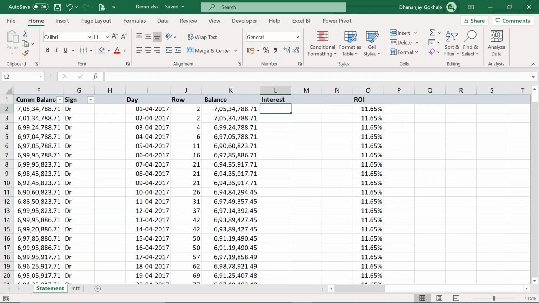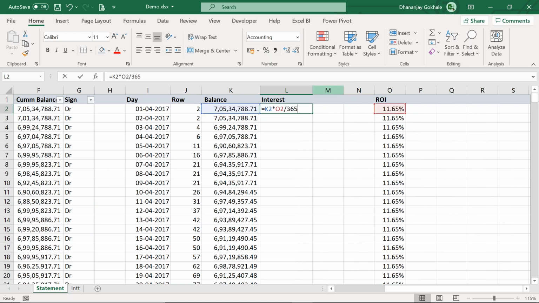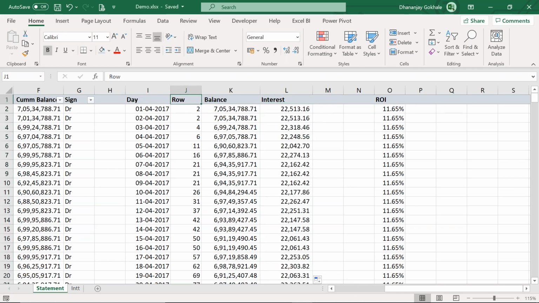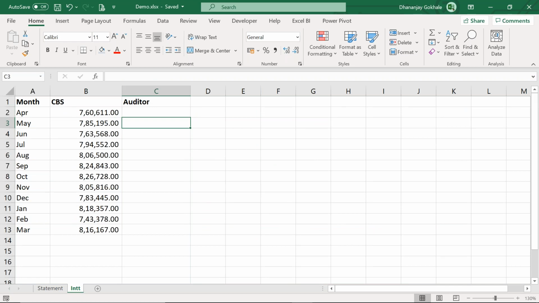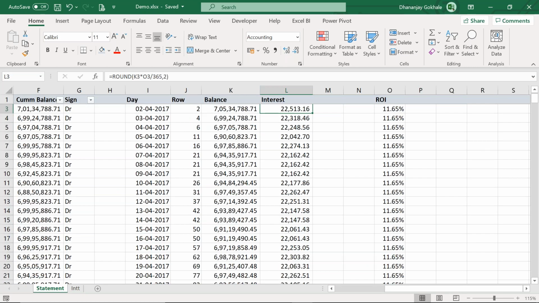Now let us calculate interest based on this. So interest is equal to PNR by 100. So P is the daily closing balance into R, 11.65% divided by 365 for 1 day. Very simple. And we will have to round this, because I have seen that many CBS calculate in 2 digits. So while accumulating, they accumulate up to 2 decimal places. So this was the interest for 1st April. Like this, we have to accumulate it. So let me drag this also. If we sum total this interest for each month and write this amount here, we would have a comparison of what the correct interest should be.